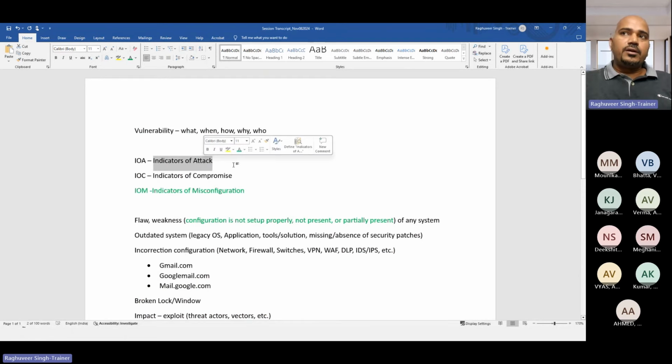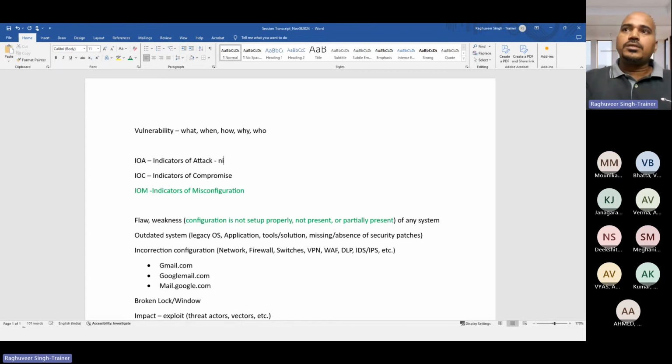Now, what is this indicator of attack? This indicator of attack is any vulnerability or misconfiguration in the system that can be compromised, that can lead to a security incident. That's indicator of attack. Indicator of compromise is something that is already compromised. Probably there was a vulnerability. You were using .NET Framework 3.5. You were using TLS 1.0. These are the authentication protocols. TLS 1.0, 1.1, 1.2, 1.3. 1.3 is the latest, but you were using a legacy authentication protocol in your application that got compromised. So that's our indicators of compromise. So remember these three terminologies, we use them a lot in cybersecurity. And when it comes to vulnerability management, IOM is the terminology that relates to vulnerability management.